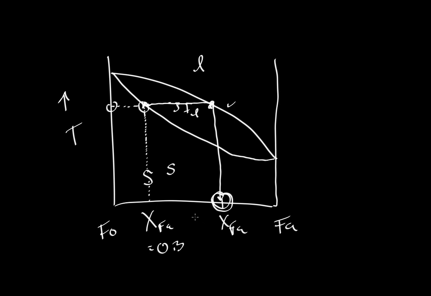The XFA, the fraction of fayalite there, is much greater than it was for the case of our solid. So that's our solid, that's our liquid. And this is at the heart of the idea behind fractionation, where we can take a substance, melt it, and get a liquid that looks very, very different.